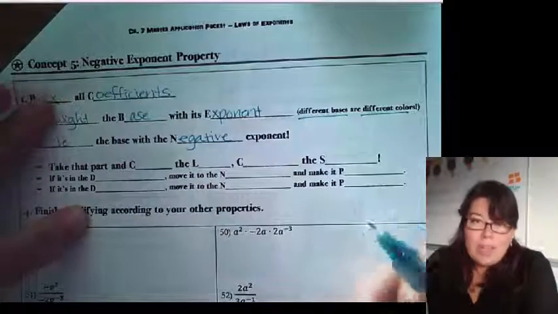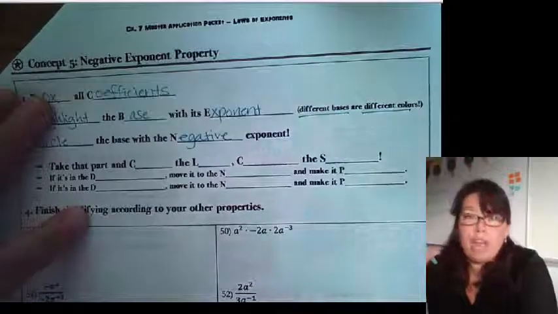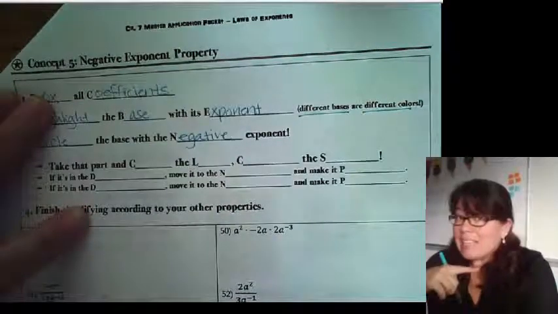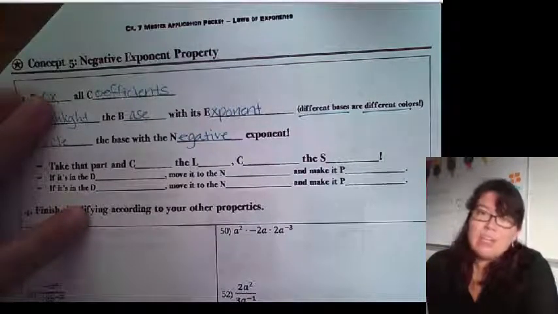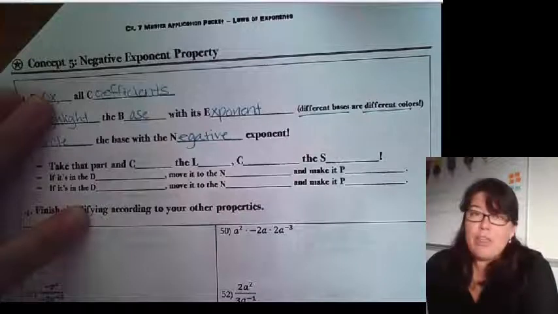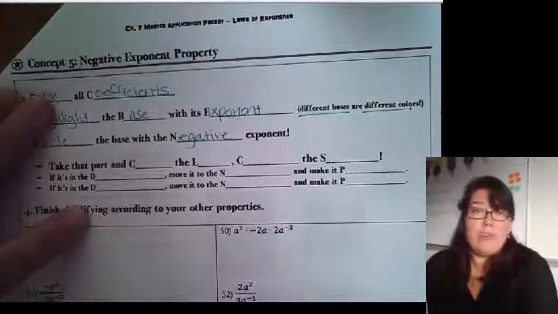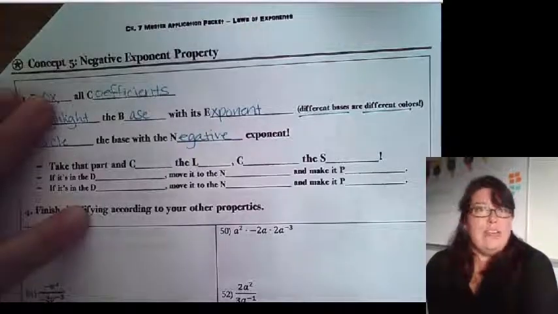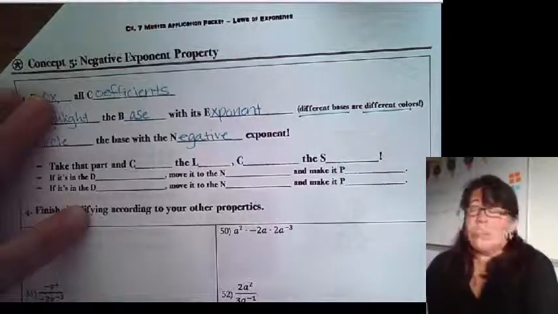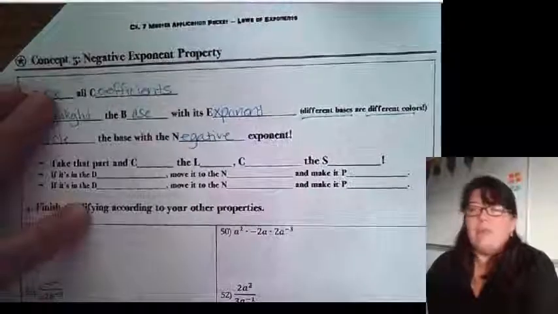Now, I know what you're thinking. Whoa, whoa, whoa, Miss Chiefy. You said in the last lesson that we should never have negative exponents. And really, you shouldn't. But sometimes they creep in, or maybe they're in a problem that's given to you. So you have to know what to do with it if you do see it. We want to try to avoid them at all costs, but if we have them, here's what we do.